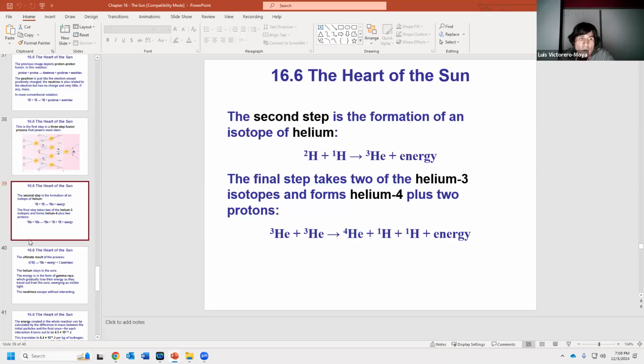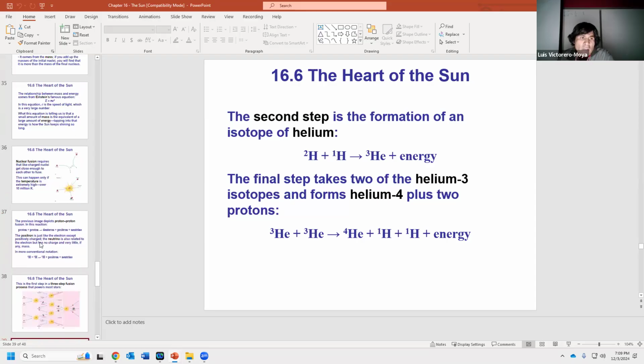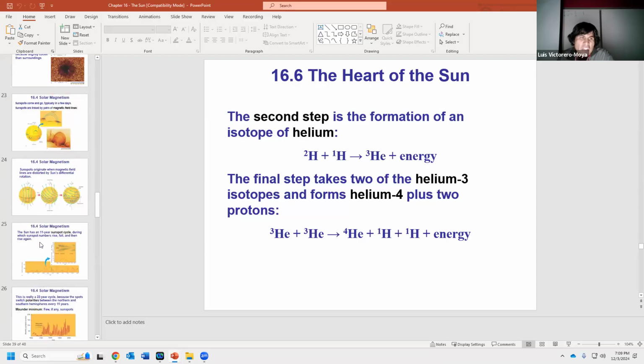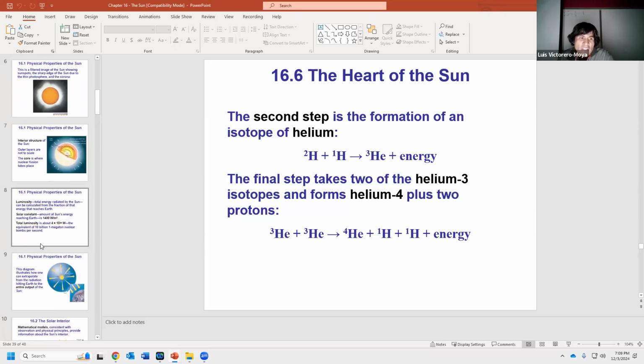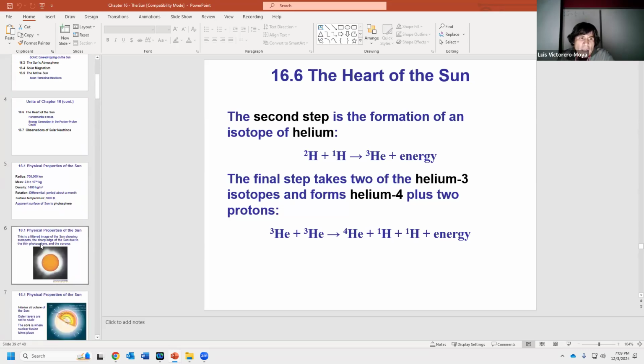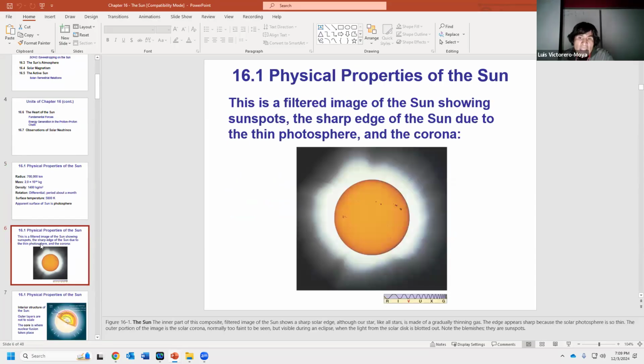All right, so that's basically what I want to talk to you guys about the sun. I don't think I will ask questions about the sun in the final exam. It's more for you guys to know some of the basic parameters, how the sun works, all right? There you see the sunspots in there, right? Are there any questions?